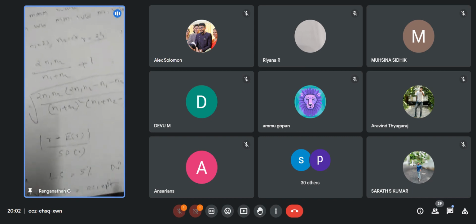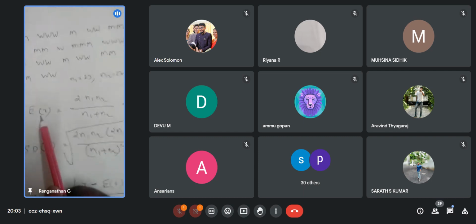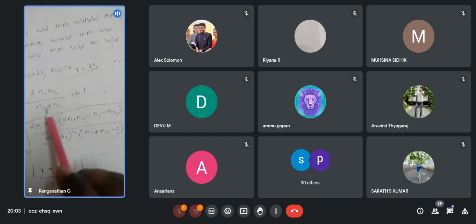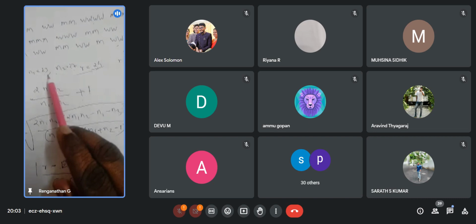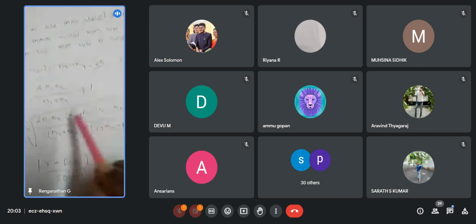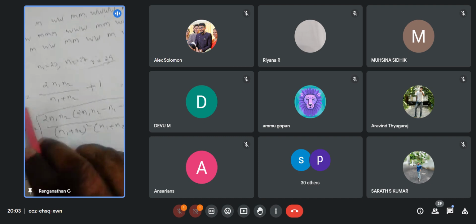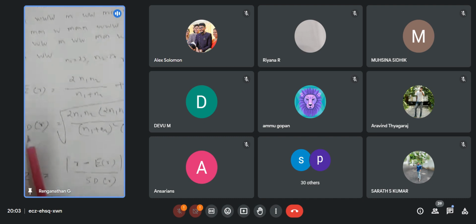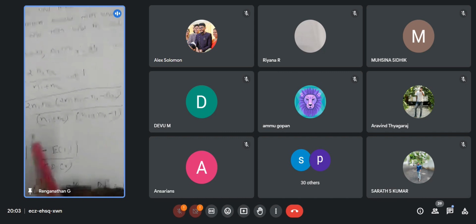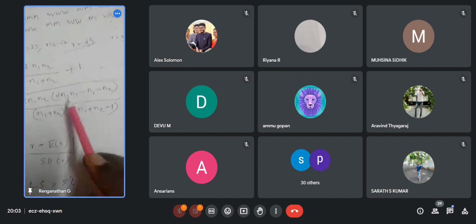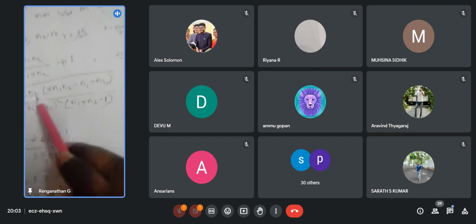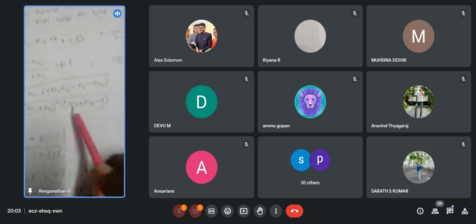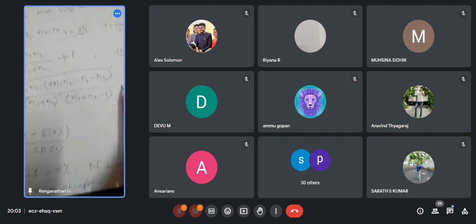In order to check that, at first we find out what? ER. ER means 2N1N2 divided by N1 plus N2 plus 1, isn't it? Now the values of N1 and N2 are available to you. N1 is equal to 3 and N2 is 7. Just put the values in this and find the value of ER. Then listen. Secondly, find the SDR. In order to get SDR, the whole root of 2N1N2 into (2N1N2 minus N1 minus N2), whole divided by N1. You know the values of N1 and N2. Just apply these values and find the square root of this. Then you will get the SDR.